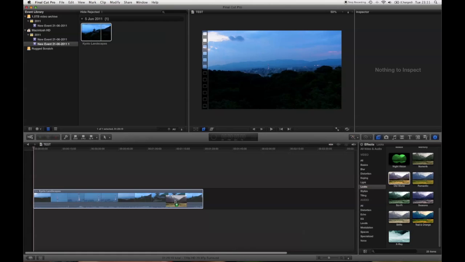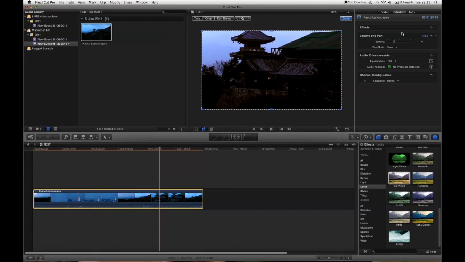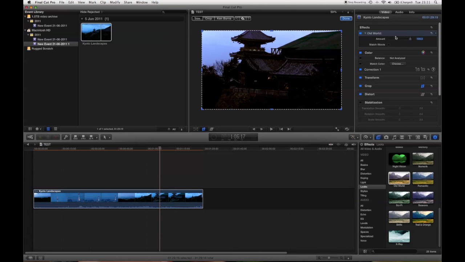So for example, I'll just drag this one across, changes how the clip looks, and then in the top right hand section just here, we have information about the video. We can see that the effect is at the top just there, and I can change how much of it I actually use in that clip. So maybe I think that that looks quite nice. I'll just leave it at that.